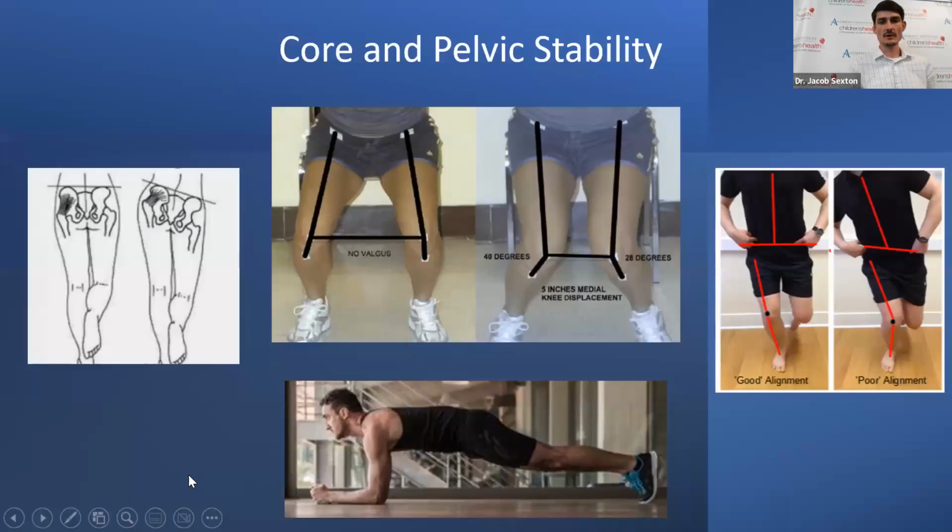So when I'm evaluating my athletes, what are the things I'm looking for? The first thing I always do, once I finish doing their back exam, is I want to see overall what their core and pelvic stability is, because to me, that's probably the most important thing I want to identify. So I always go through a Trendelenburg, because if they have a positive Trendelenburg and their pelvis is tilting standing on one leg, that automatically lets me know that their hip abductors are weak. If their hip abductors are weak, I guarantee probably their hamstrings are weak. And then it's going to go straight up through the whole chain.